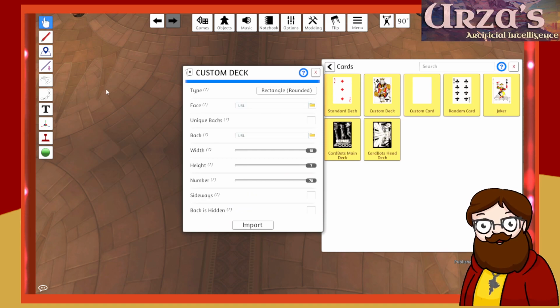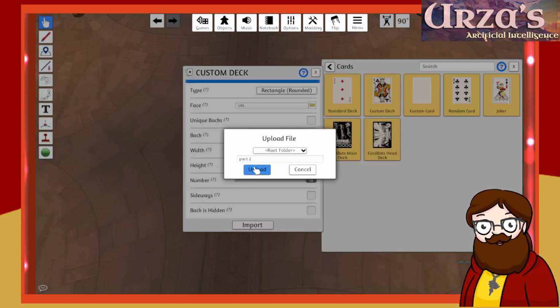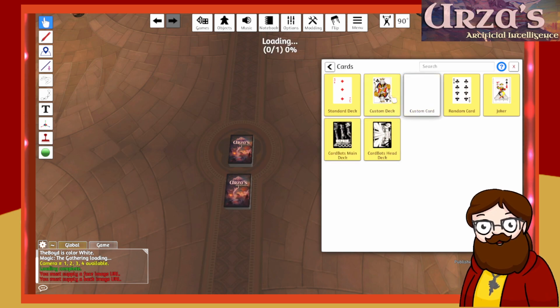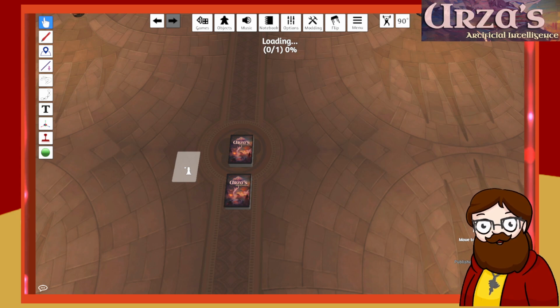Okay, try that again. Part 2. Yes, go to the cloud. Yes, part 2. There we go. Much better. Now we import the back. We say it's all 70. We say the back is hidden. Go. Alright, beautiful. We will do that again with our next deck. Make sure that finishes loading, just in case it messes anything up.